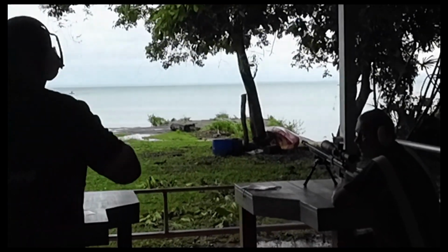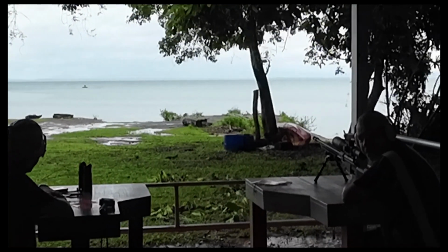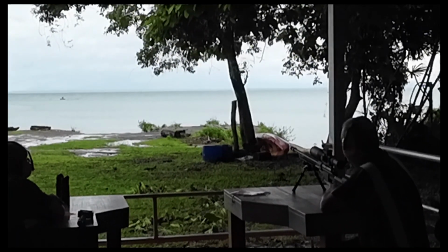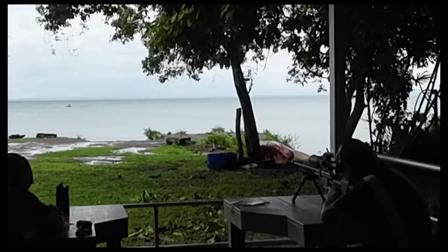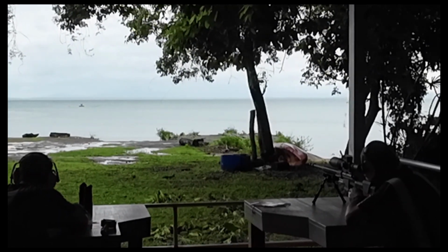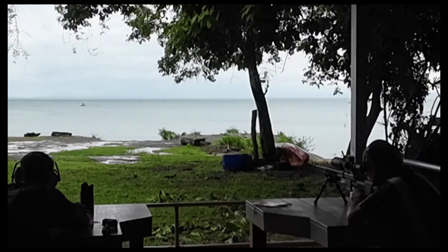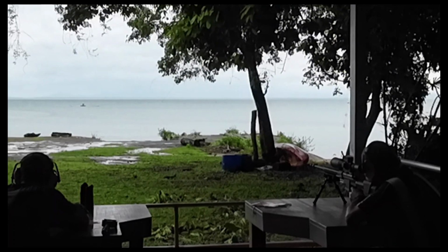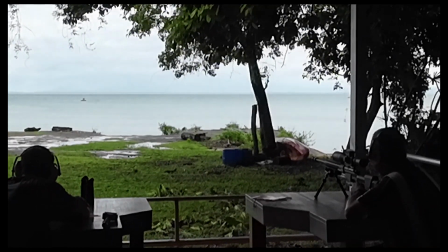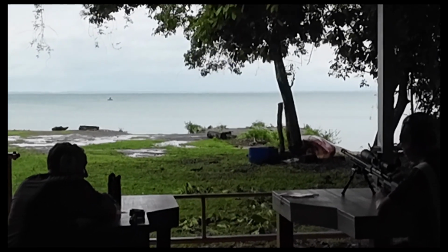Send it to me. Are you using the 100 times zoom on my camera, honey? No. Why not? I can't see. It's not stable. Just zoom in on the cover. It's not stable, you can't see it. Oh my god, I was going to have a heart attack. Oh shit. 3, 4 so far. Good.